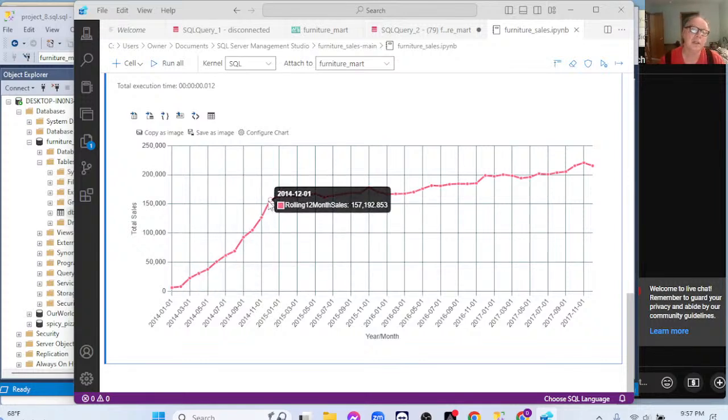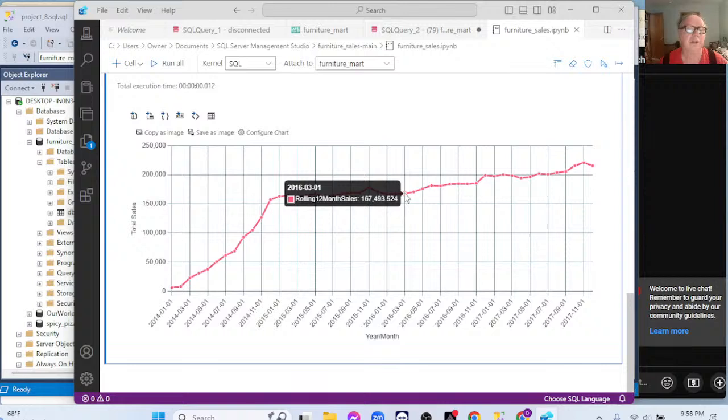Okay, you can see we did see a nice big increase between January 2014 and this, right, during 2014. Then it pretty much leveled off.